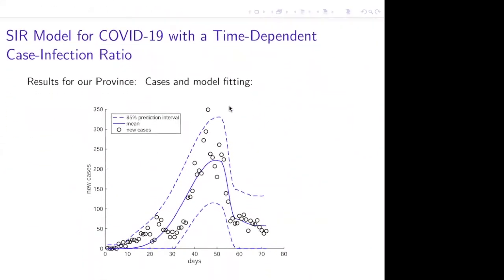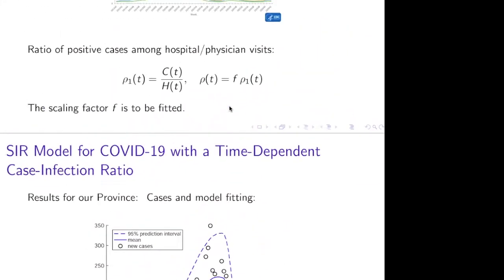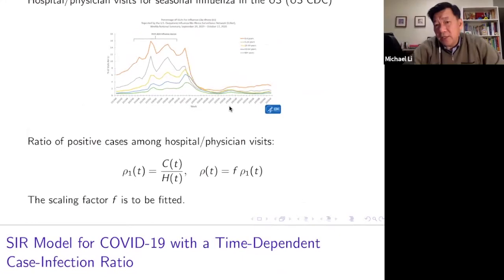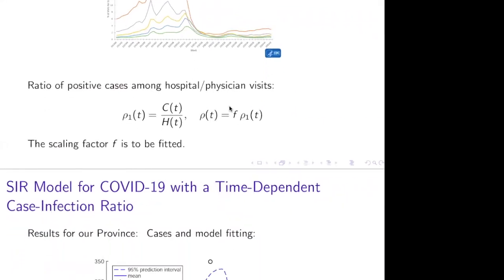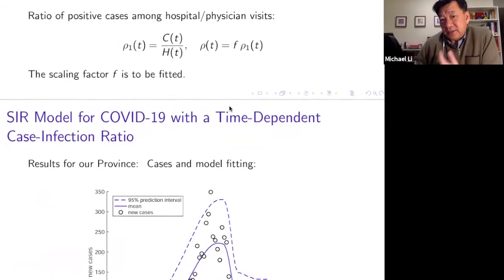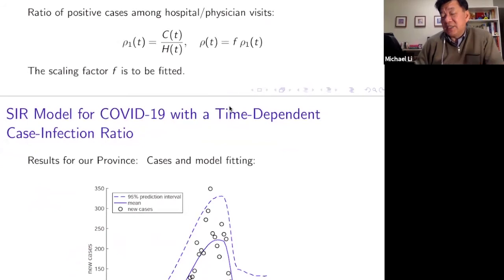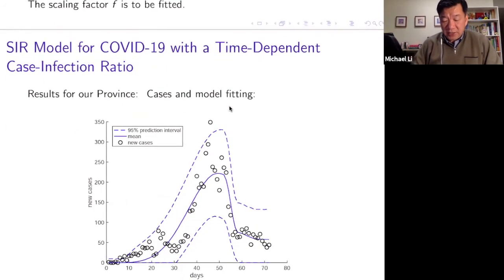Sorry, Professor Michael. You're saying hospital visits of those cases, or just hospital cases? Anybody who called, who had been triaged and referred for a test. So when you call, they will talk to you and ask you about symptoms and decide whether you need a test or not. And then of all the people who were referred, they will get tested. So these serve as a measure of health-seeking behavior. If you don't call, they won't test you. So that's sort of a replacement for hospital visits, because nobody was seeing a doctor during the spring. Doctors' offices all shut down. But we do have these data.